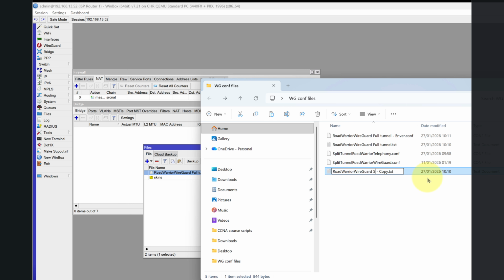Split tunnel, let's say telephony. Why telephony? I will explain a little bit later. Let's rename it and give it a name of Enver.